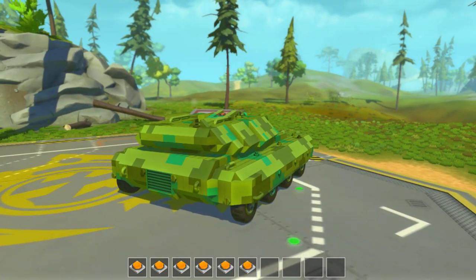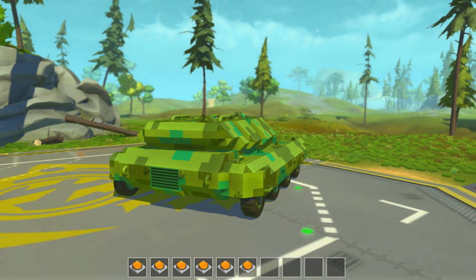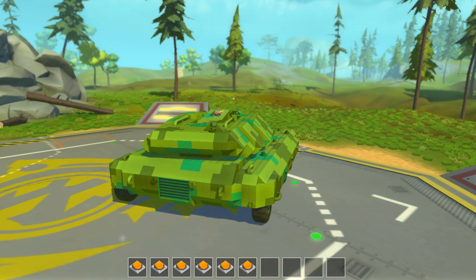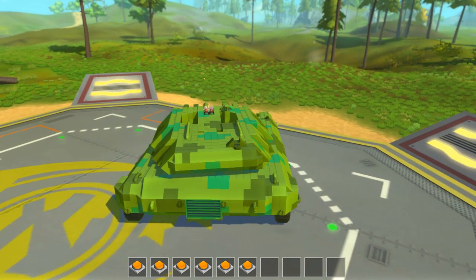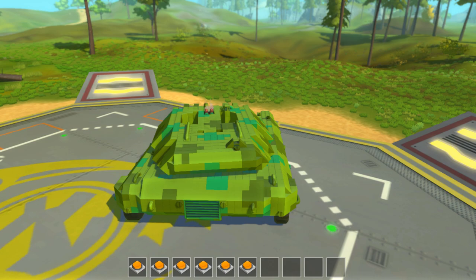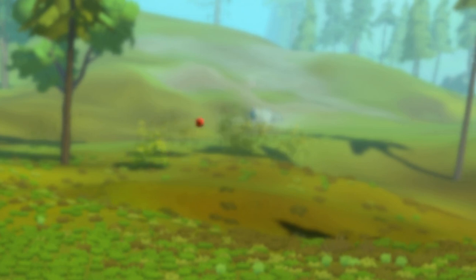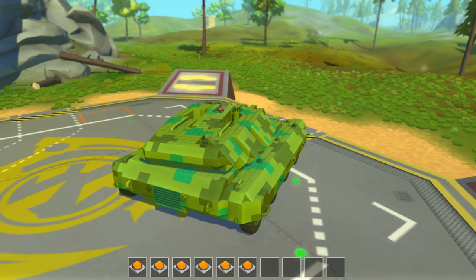So let's give a demonstration. This cannon and tank work exactly like all my other tanks: one is left, two is up, three is down, four is right, five fires the main gun, six fires the aiming machine gun. This gun aims with the machine guns themselves, so wherever the spud guns land you know you're going to hit with a round. You can see the accuracy — it's exactly the same as all my other guns.